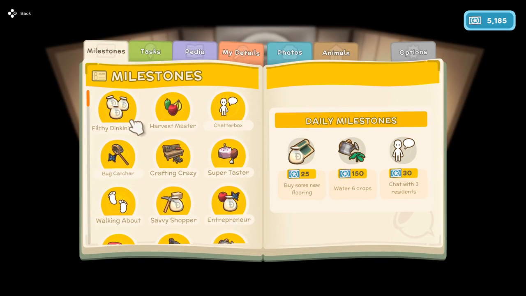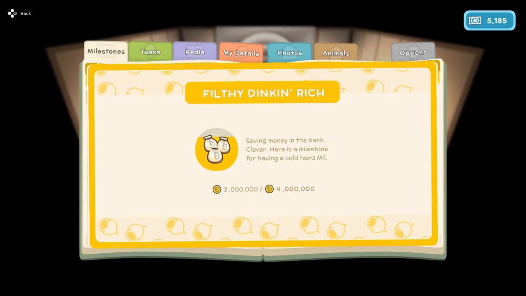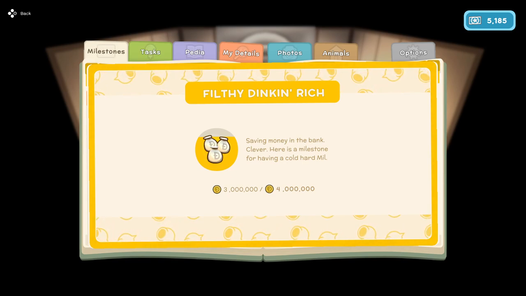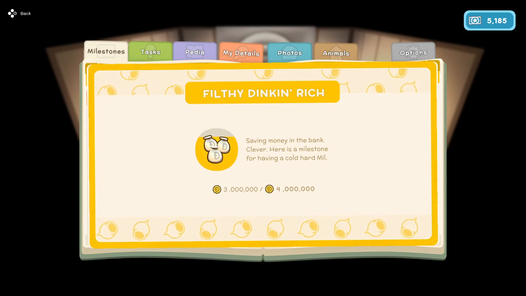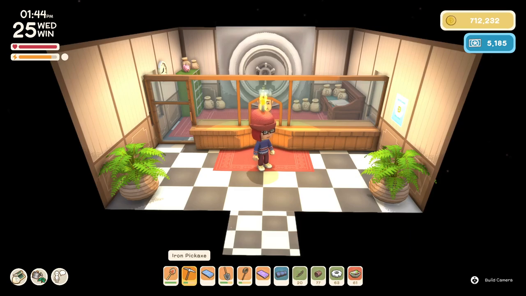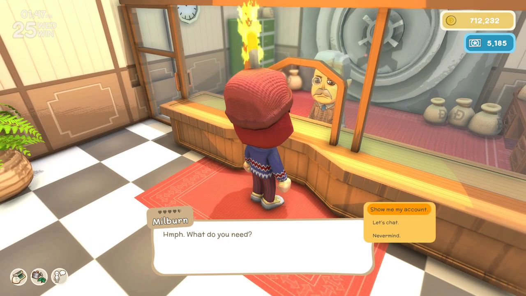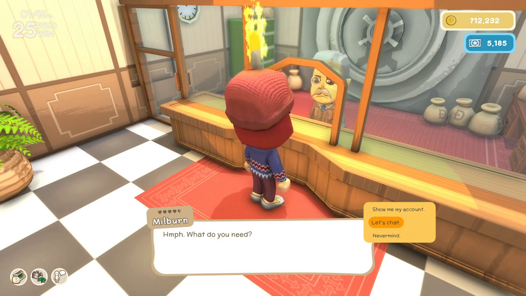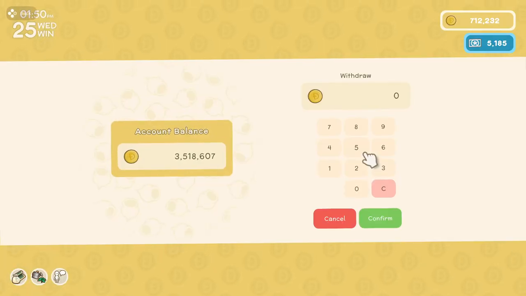So, this Filthy Rich achievement I got for hitting 3 million in the bank. Actually, I wonder if I should wait until I hit the 4 to clear this achievement. Otherwise, I have to start over again. Granted, it's not that hard to get the money back, so I really want the helicopter. We're gonna do it. But just in case you guys are going through the same thing, let's see. Count. Yeah. Withdraw.